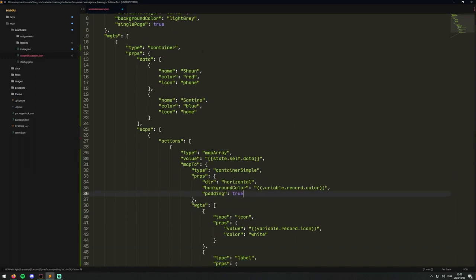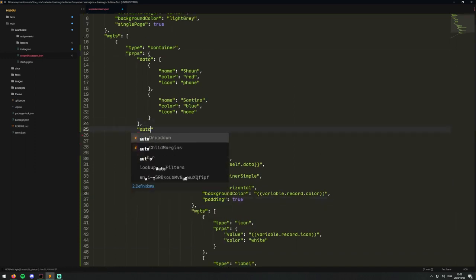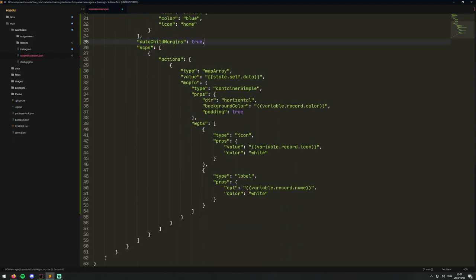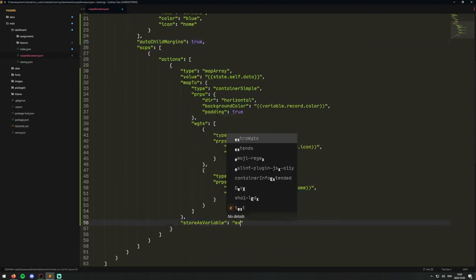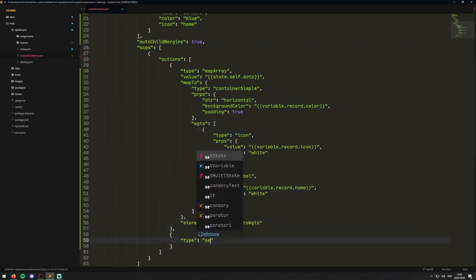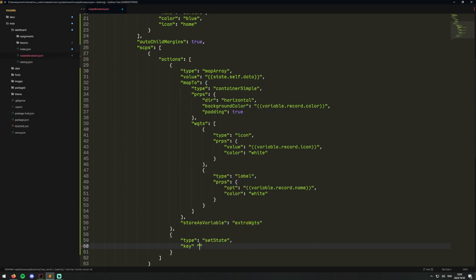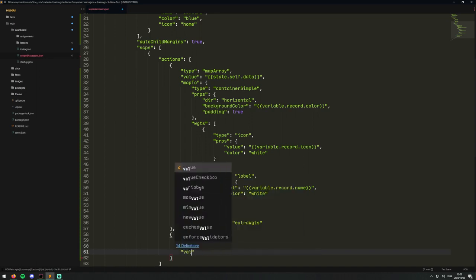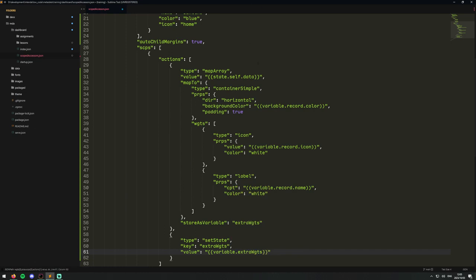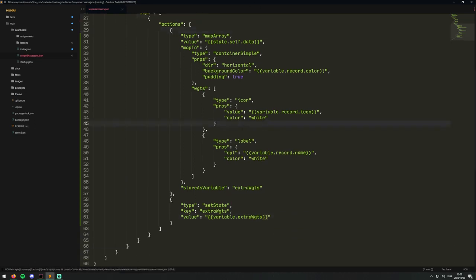And let's add auto child margins to this one. All right, we've built this. Now we need to store this in a variable. And then we can do the set state. All right, so that's everything we need.